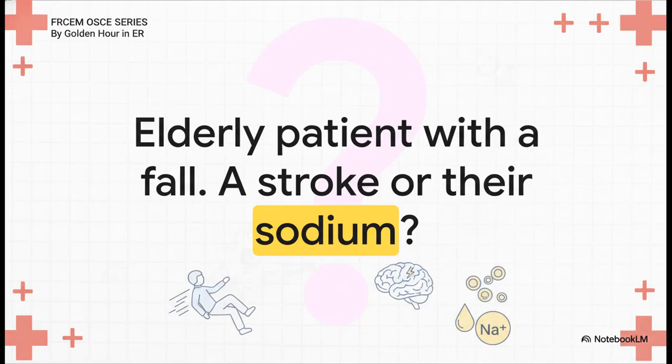Okay, let's dive right in with a classic emergency department puzzle. So, you get a call, an elderly patient has had a fall, seems confused. Now, your differential diagnosis is massive, right? But one of the most important and frankly, often overlooked possibilities is hiding right there in their blood work.